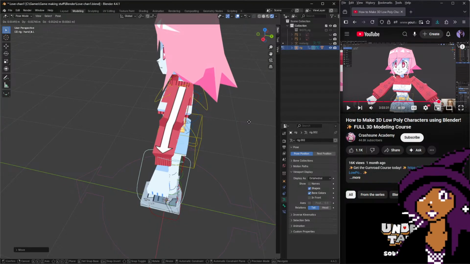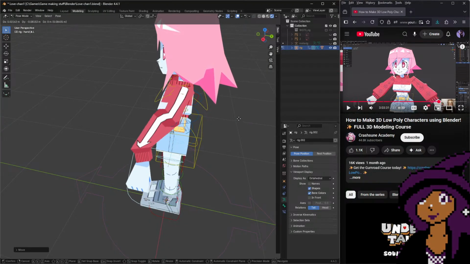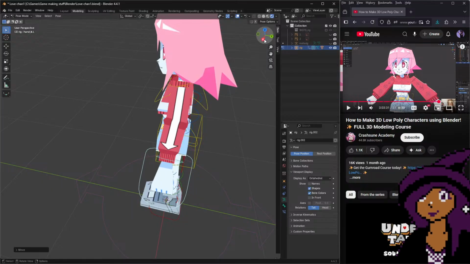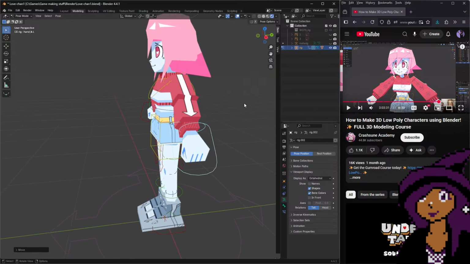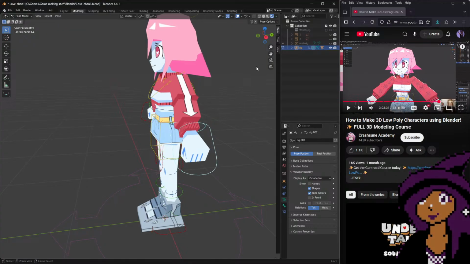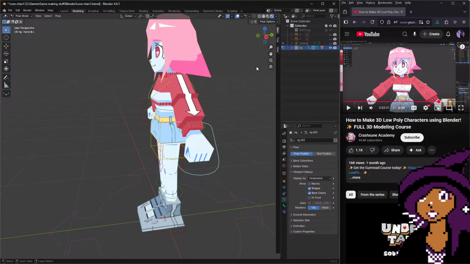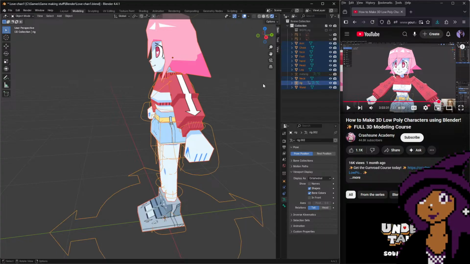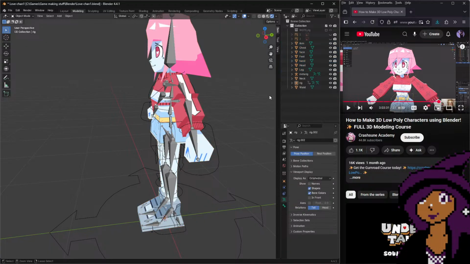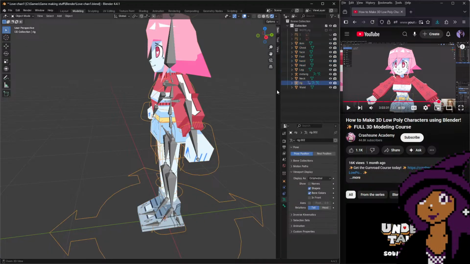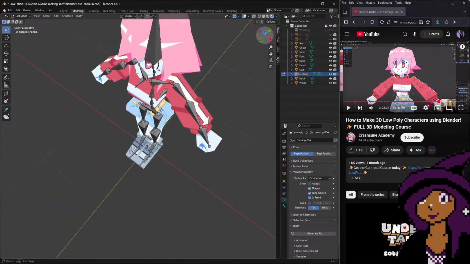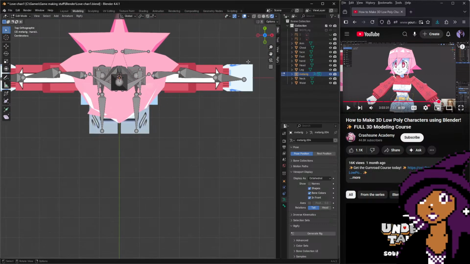It's a little funky. I don't think it's supposed to do that. I'm not gonna lie, I might have exaggerated it a little too much.